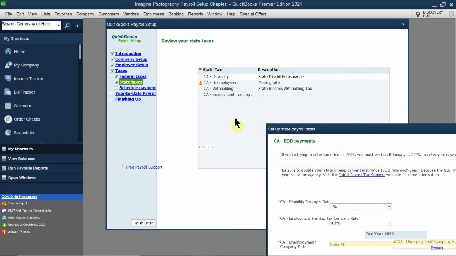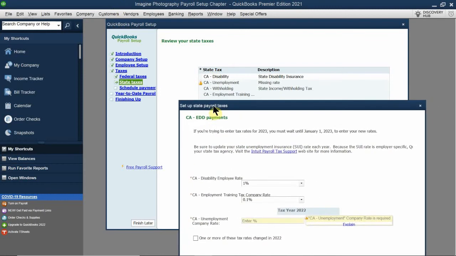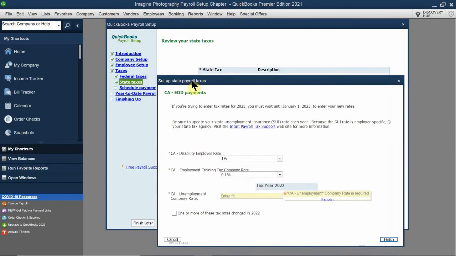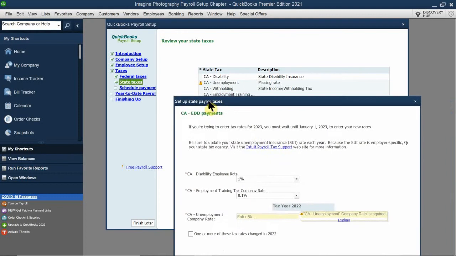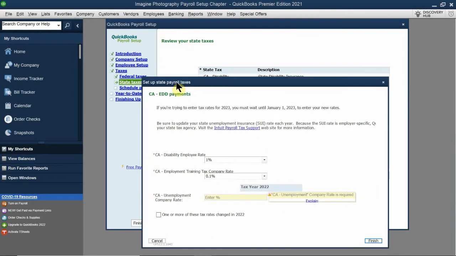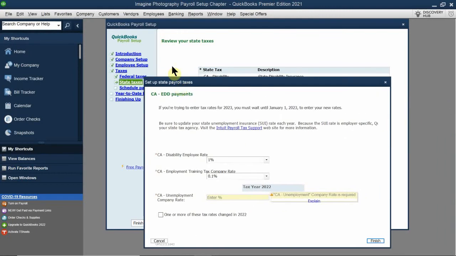These are the state taxes that you are also subject to pay, because in this case, how do I know I have to pay into California tax? Well, the first thing that we had to do was enter in our address, okay? Now, is it a requirement to have an address? Absolutely not, okay? But again, if you are an actual legitimate business, you should have some kind of location, whether you use your house to do your online business or something like that, or you actually have an actual store location, then you're going to put that address down.